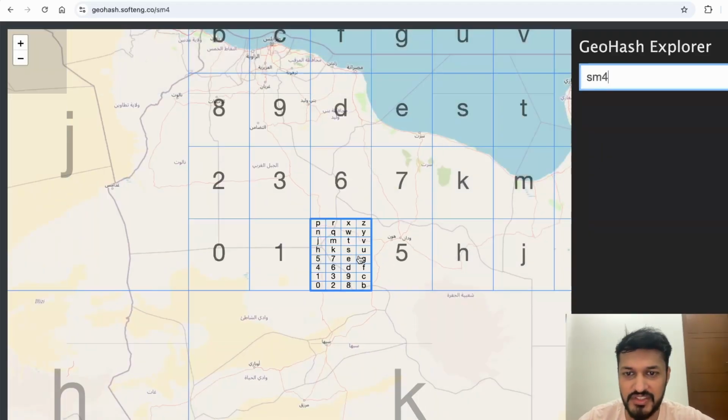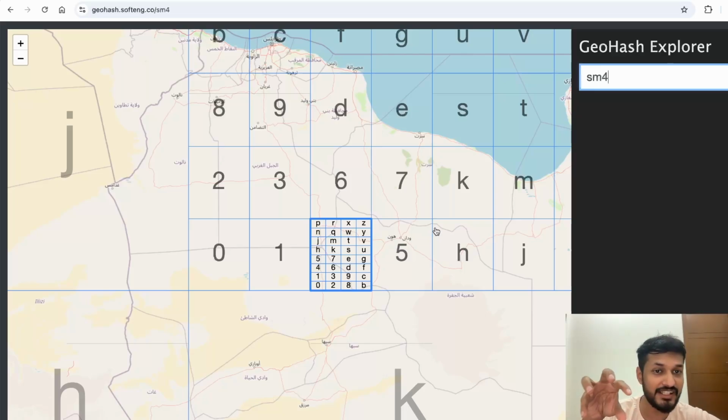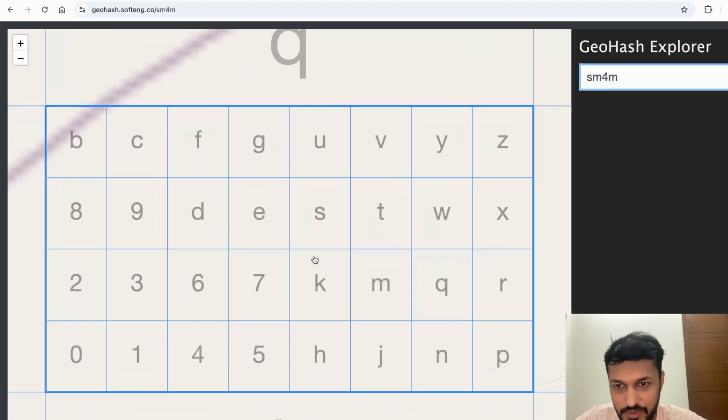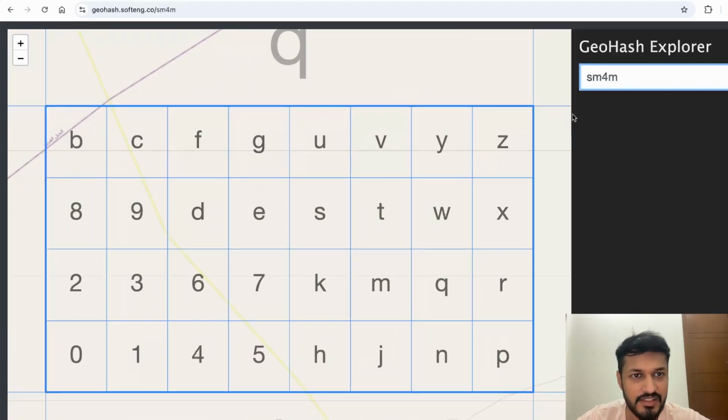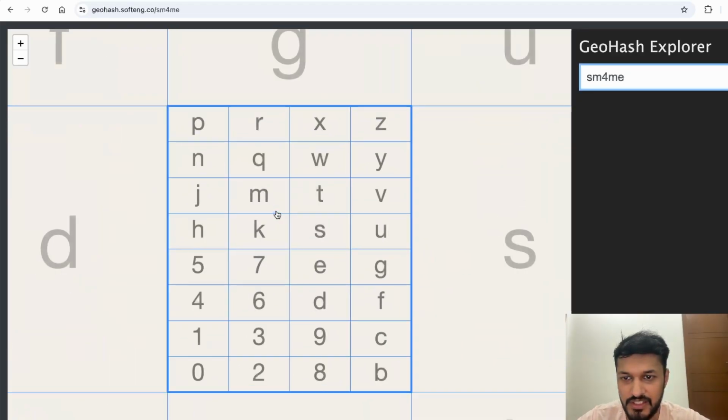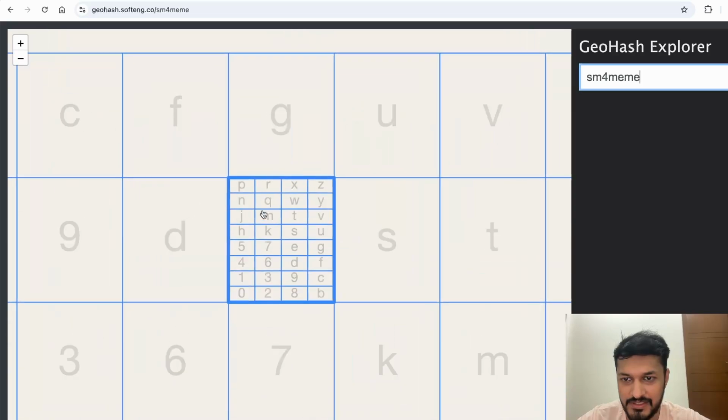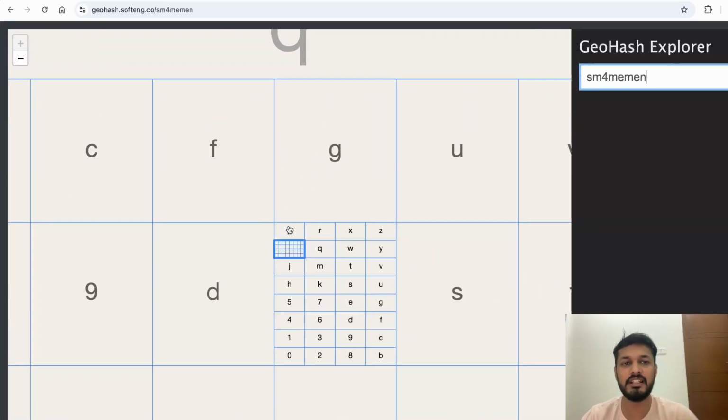Okay, so the size of blocks keeps on decreasing and the geohash length keeps on increasing. So if I click this block, the geohash is SM4M. Now this, M this, E, N. So I keep on clicking, and the length keeps on increasing.